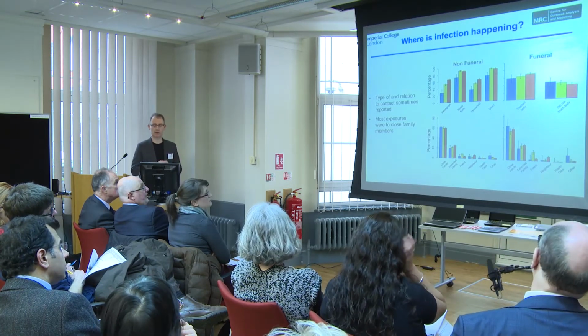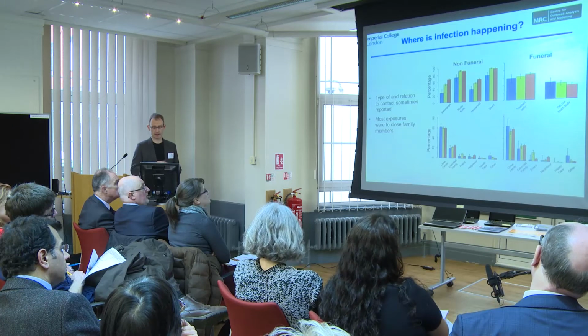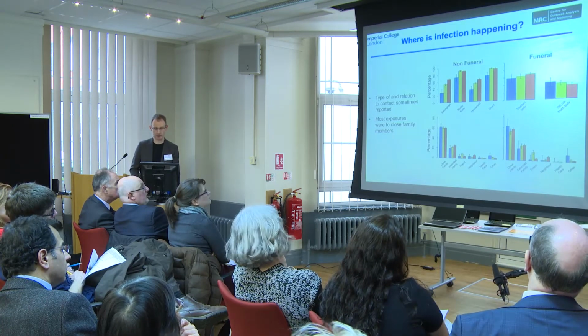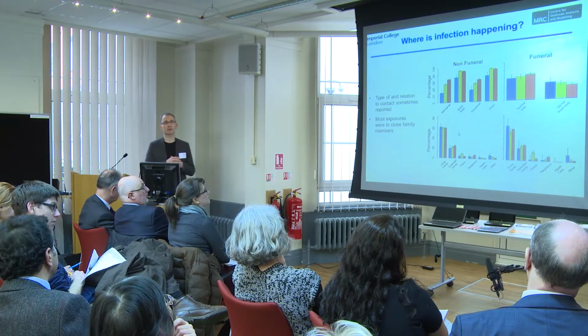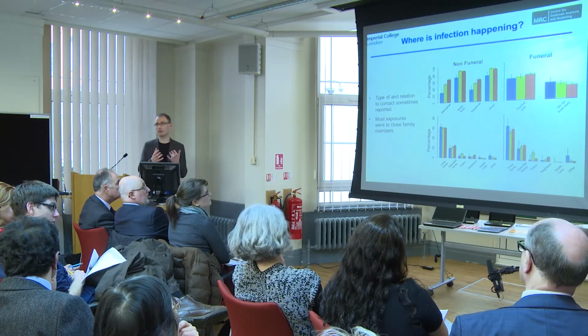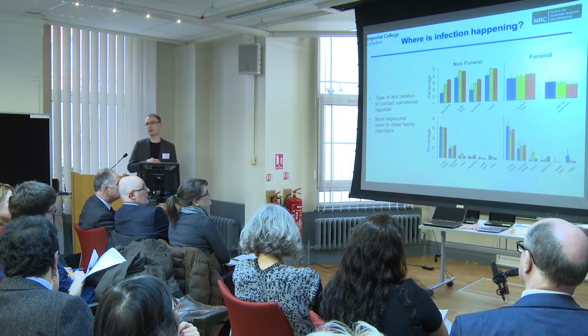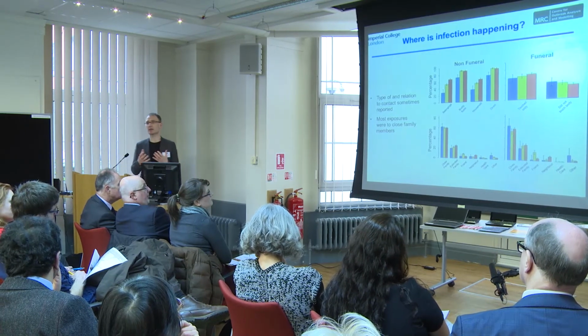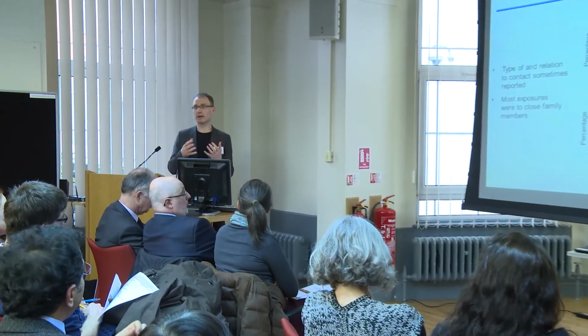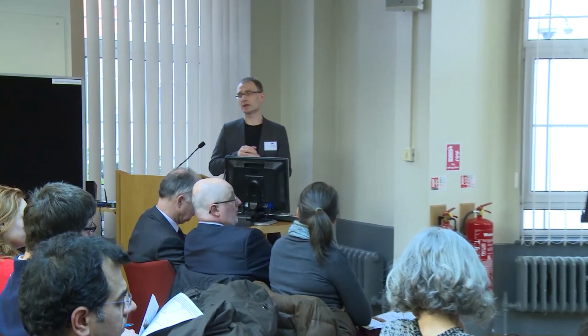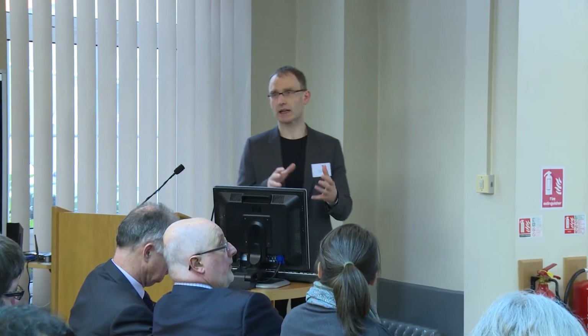And the sorts of things we can find out from these data, and I'll just highlight one individual trend. If we look at what people report in terms of the ill people they've come into contact with, well over half of those people are close family members. And this is a particularly tragic epidemic in the sense of what you see in the line list in the data we analyse is often a father becoming infected, then a mother, then 2 or 3 weeks later the children in the same family. And we can target interventions at households, we can target interventions at funerals, and we can target interventions at particular stages of infection.